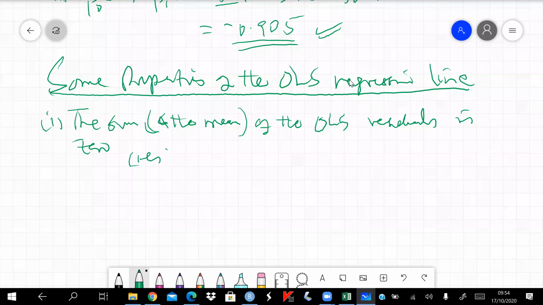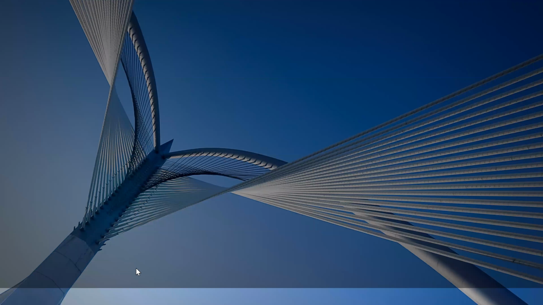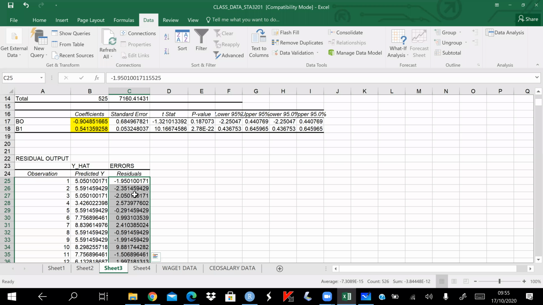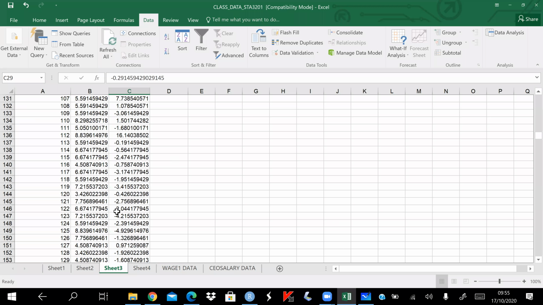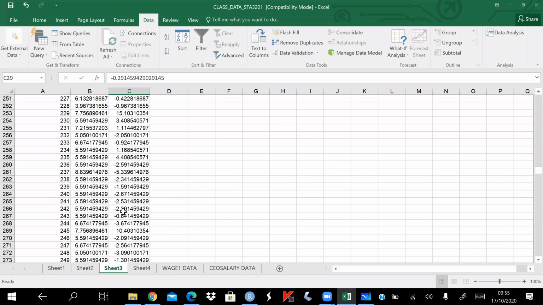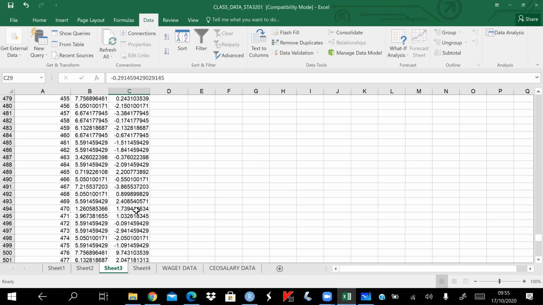That is, if you take the sum of your estimate, you should get 0 if your i runs from 1 all the way to n. I think we've seen that. If you check here, we saw that these are the residuals. If you sum these residuals, we saw that the sum is very close to 0. Theoretically equal to 0, but practically it may not be exactly 0, but it should be very, very small.